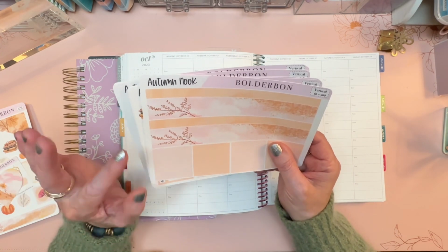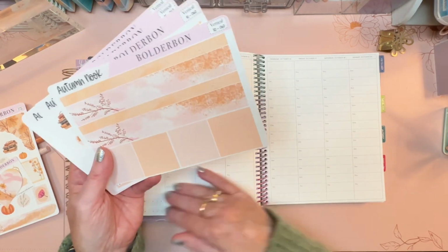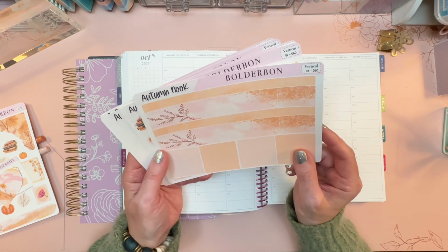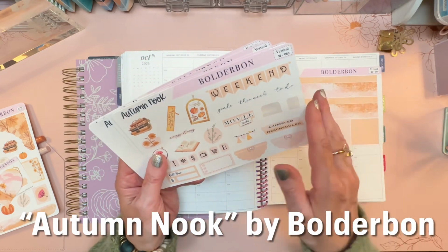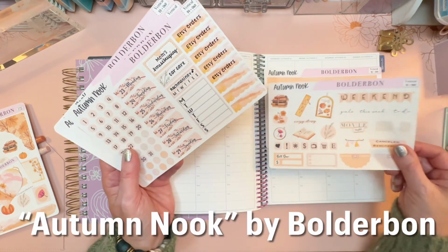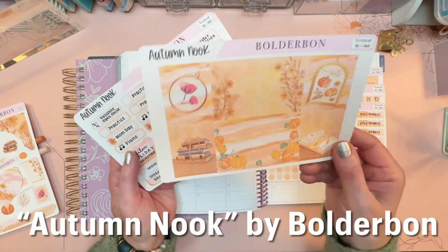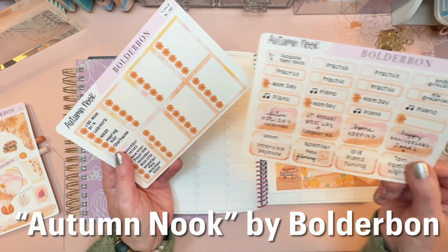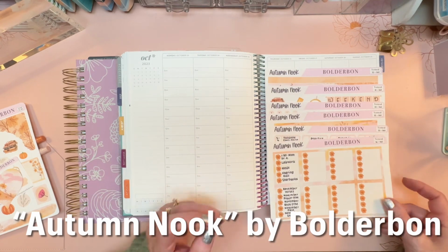I have a gorgeous surprise today because not only do I have a sticker kit for my hourly planner, I also have a new journaling kit. So this is Autumn Nook by Bouldermon, and for the vertical kit, I've already prepped these stickers by filling in some of my events. The full boxes look like this, and you can see I filled in almost every single one of those event stickers and 2 of these checklist stickers.